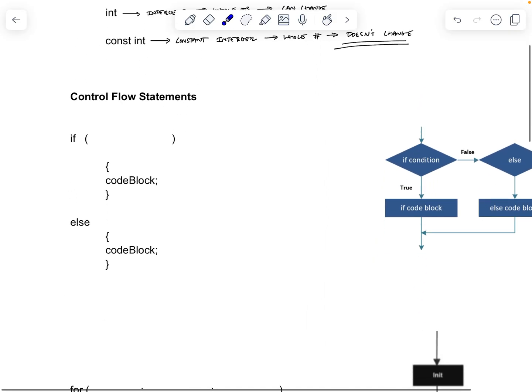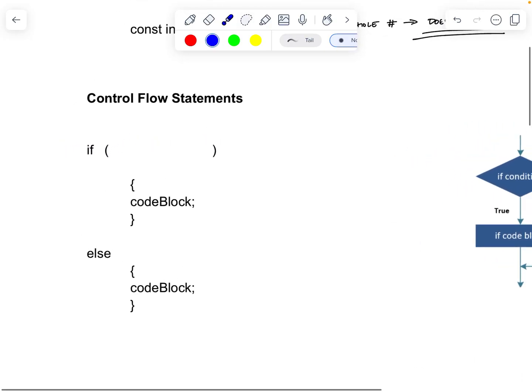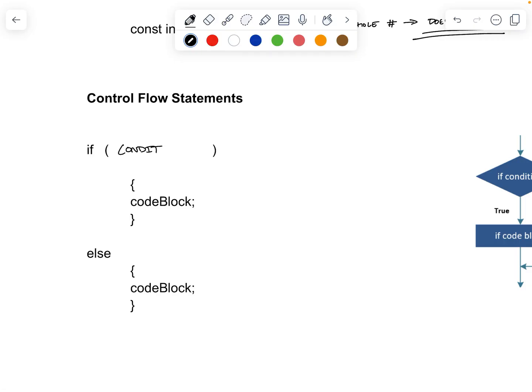Okay. Next off, control flow statements. So we have been looking in class at a series of if statements that have different conditions in them. An if statement is going to have a condition, or maybe a series of conditions, within the parentheses.